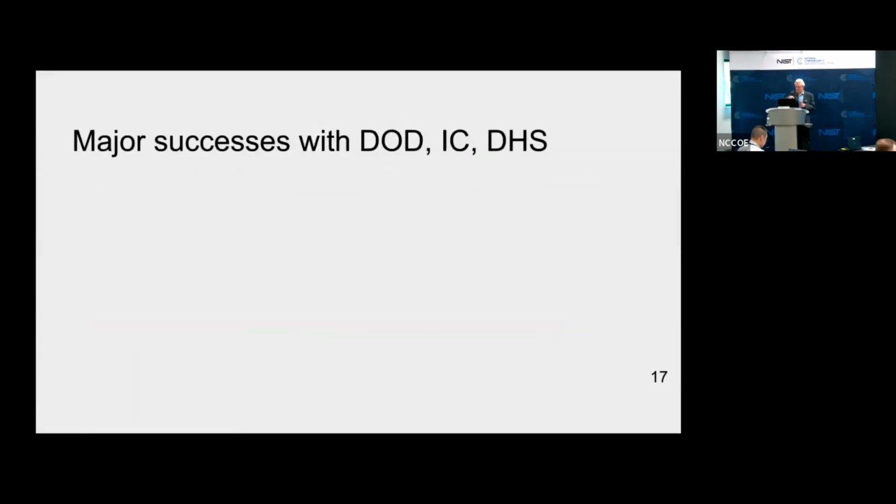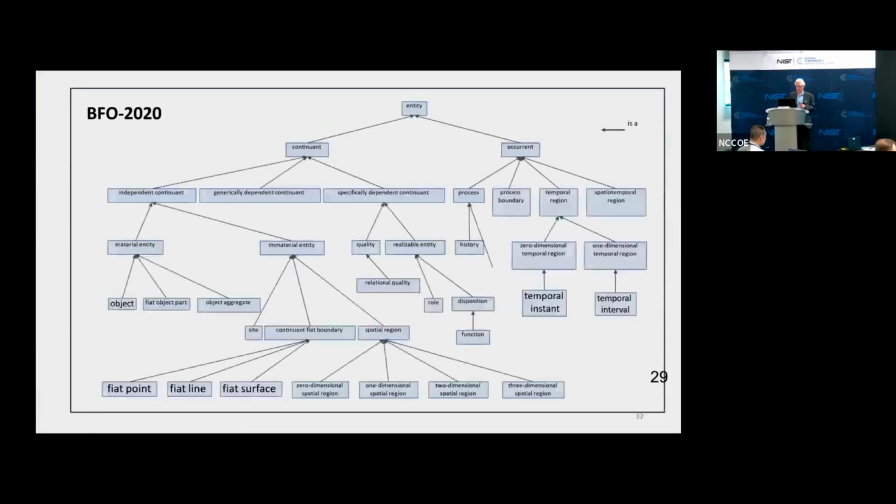All right, so that's what it says here. So this is BFO 2020, which is what we have today. And there is work going on behind the scenes to create BFO 2025 or whatever we call it. But the official version is at the GitHub link that I gave to you earlier.